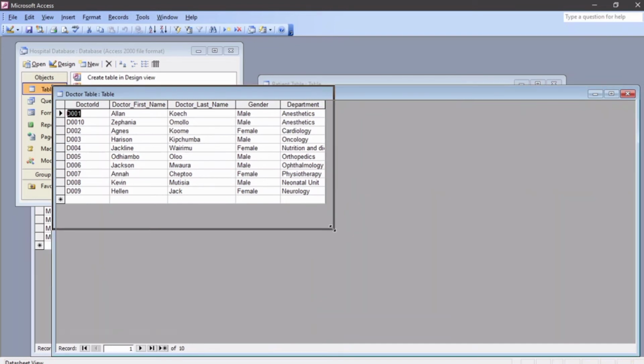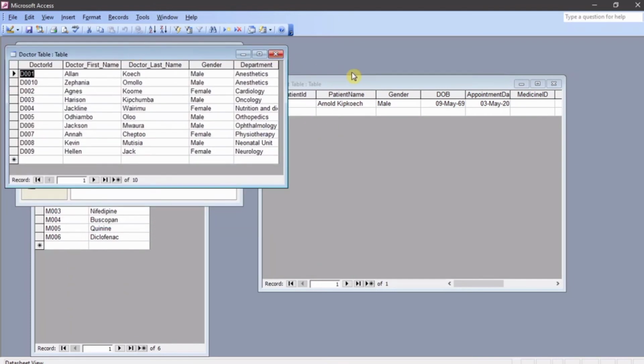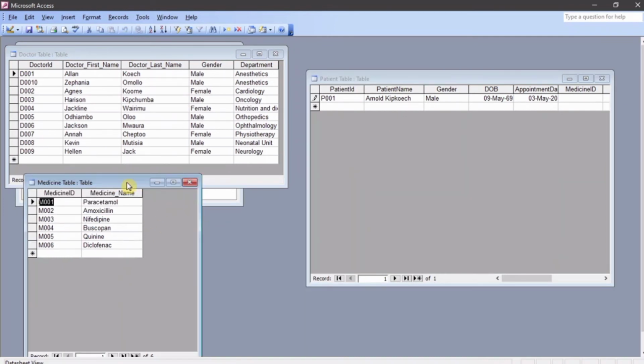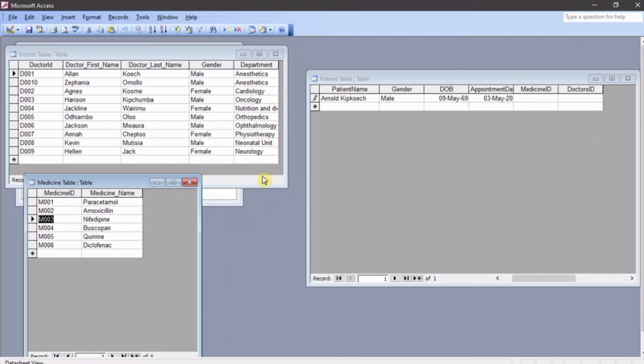Now I want to create a relationship between the three tables. We are going to give medicine and a doctor's ID randomly. So under medicine ID, we are going to give maybe that patient was given this medicine. I said it's random, and maybe the patient was treated by this doctor.